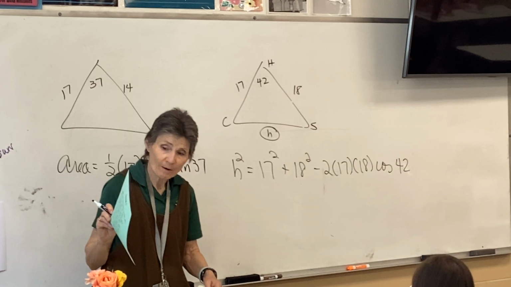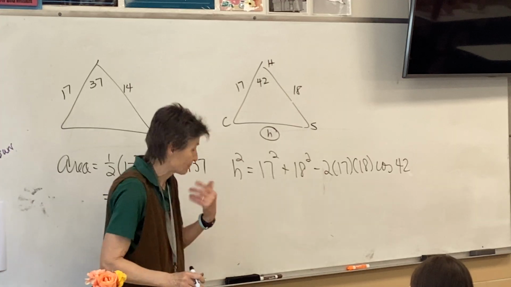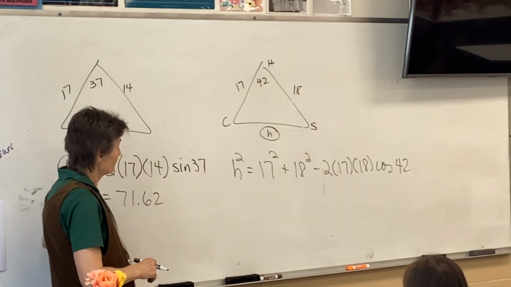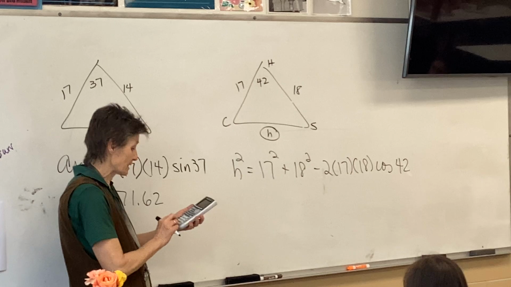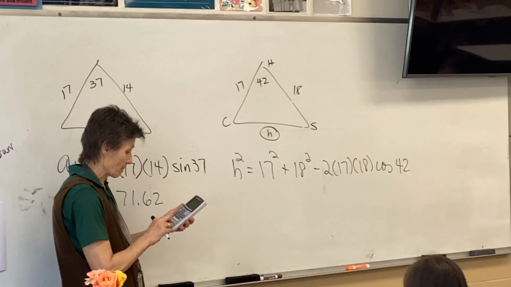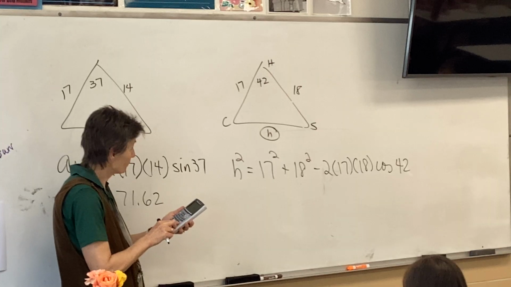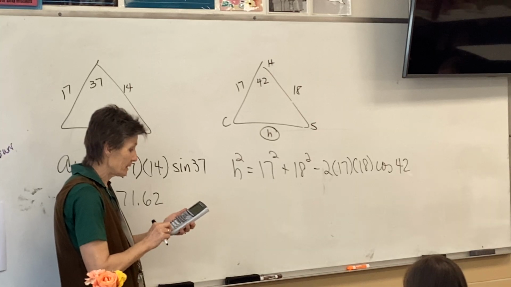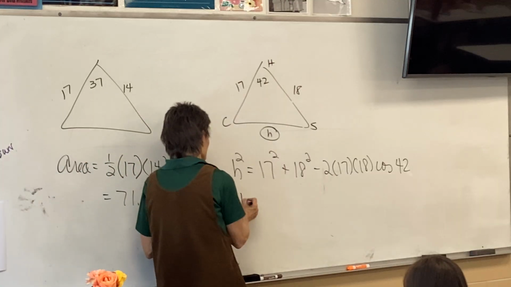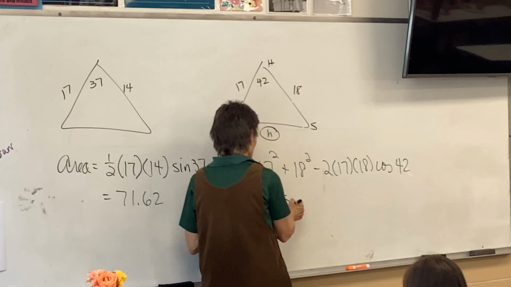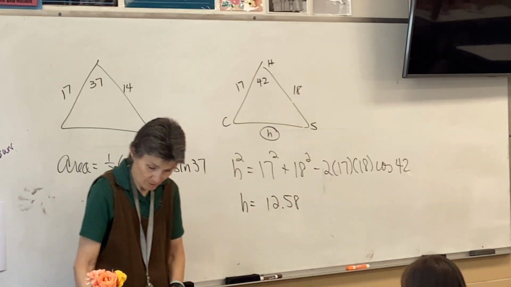That is on your reference sheet if you recognize that. It's not labeled law of cosines, but if you recognize it, that's on your sheet. And we can just type that in, just like it is. It equals, and then don't forget to square root it. You need h, so make sure you're getting 12.58. There's your answer.